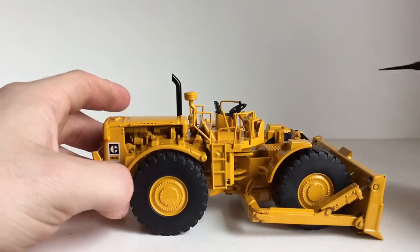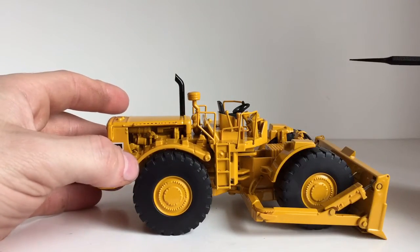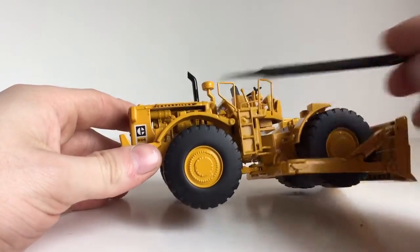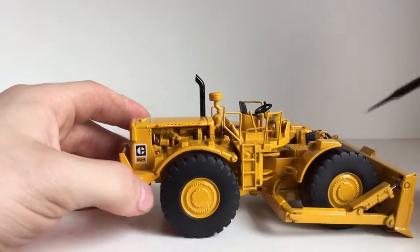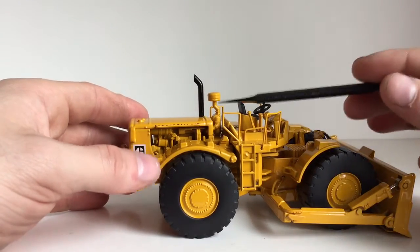Coming to this side, it's almost the same as the other side. You do have a nice ladder right here to get up into your operator's compartment. Like I said, just some more detailing to show your engine. It's a nice Caterpillar engine in there. And then you do have a nice air cleaner right here. We'll get back to that in a minute.